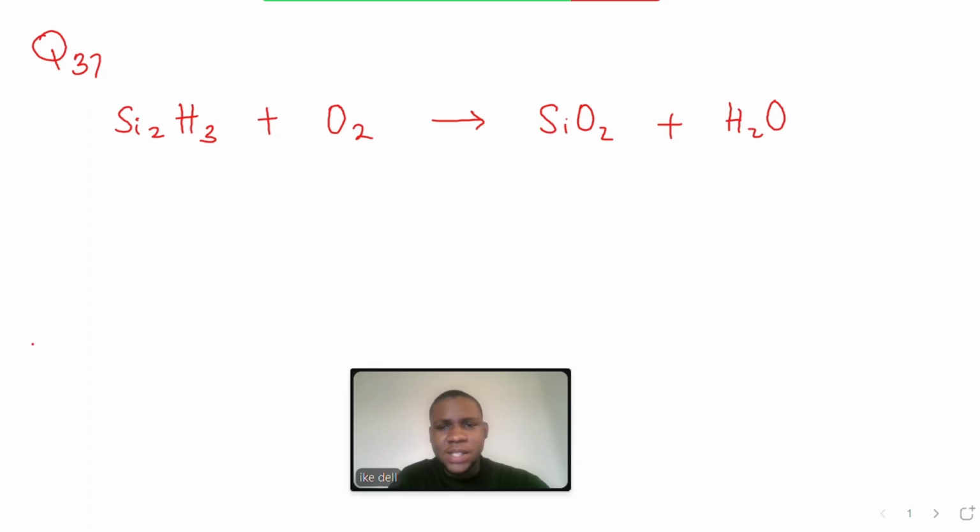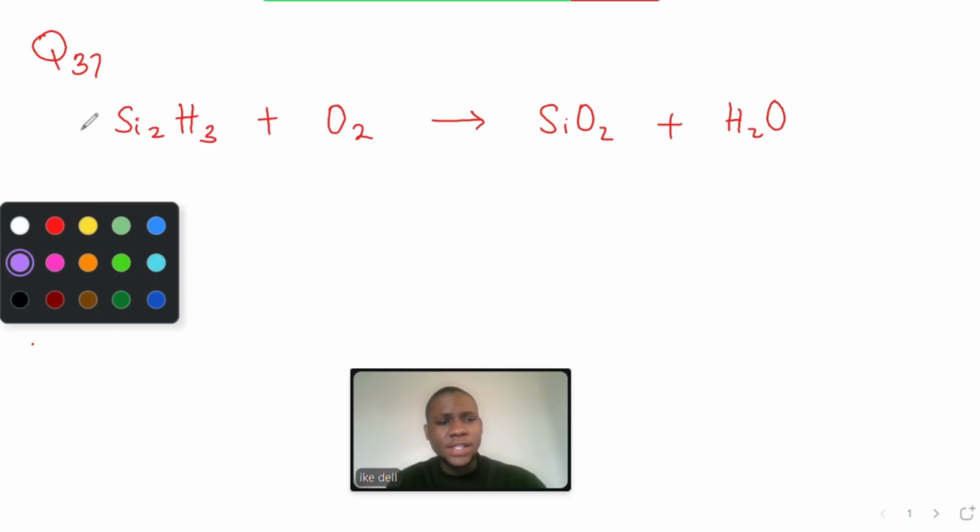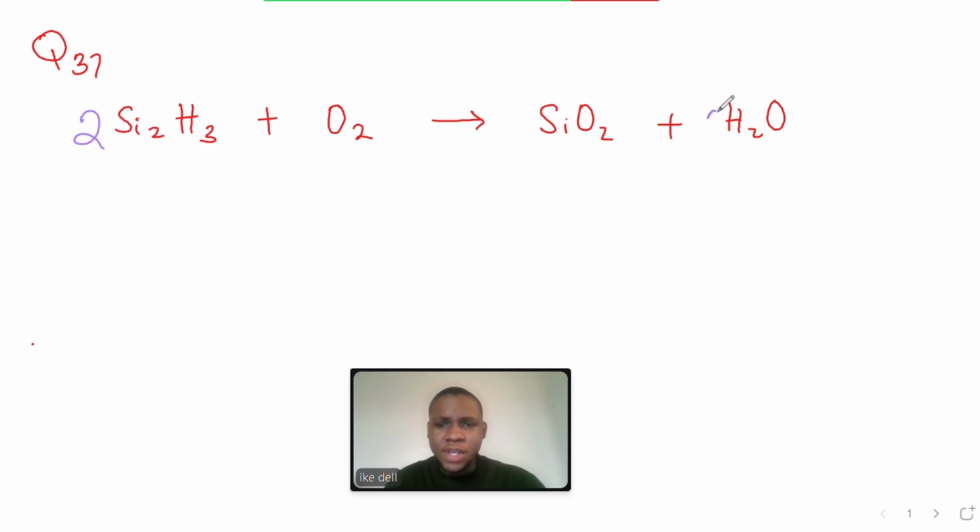Maybe we can try to balance the hydrogen first and see how it goes. So if I'm having a 3 here and a 2 here, these are the only places where you have hydrogen in this question. A 3 there and then the 2 on the other side. So if I want to ensure that hydrogen is balanced, I can switch these numbers, this 3 and 2. I can switch it around such that I'll put a 2 right here and put a 3 here. That will make the hydrogens 6 on both sides. You see that move? So that's the first thing to do.